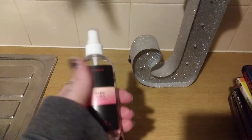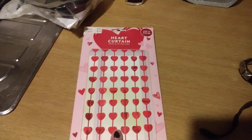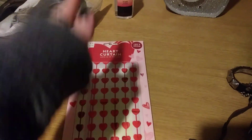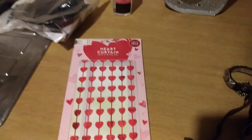If I don't use it as a body mist I'll use it as a room fragrance. Then some hair dyeing things. Poundland also started to have their Valentines in, so this is a curtain which I cut in half and I'll put them down the kitchen, like I did with the bat ones at Halloween.